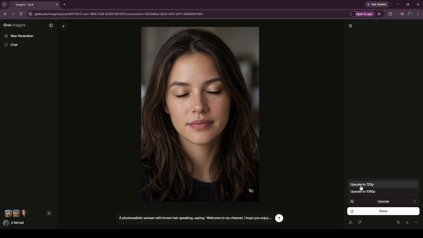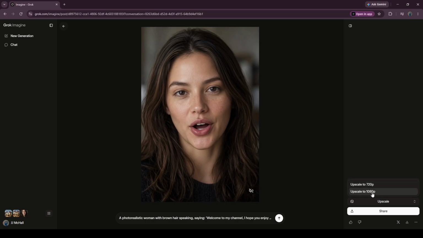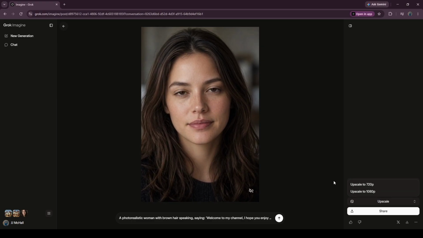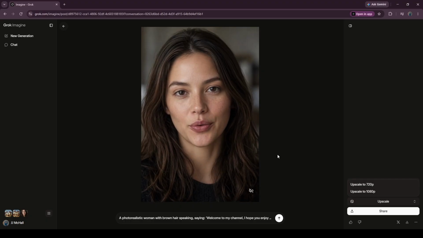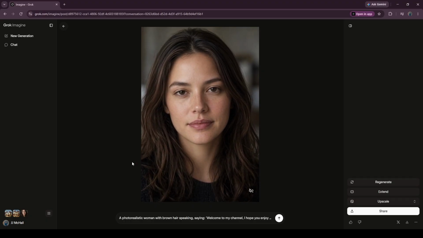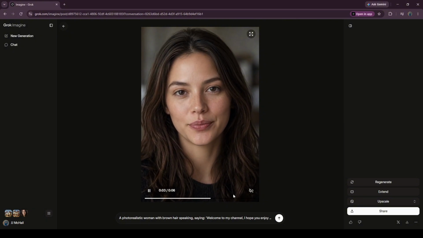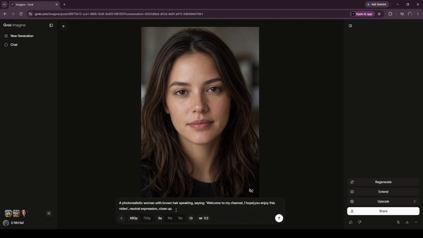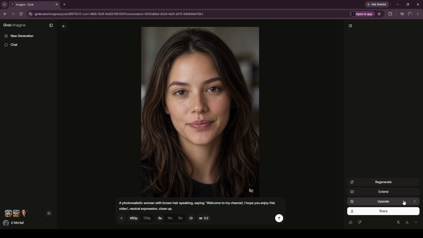Now, let's move on to the processing stage. The AI will work its magic, rebuilding detail and motion frame by frame. For a typical 10-second clip, you can expect the processing to take approximately 8 to 10 seconds. However, longer or more complex videos might take a bit more time. It's crucial to keep the tab open and avoid any interruptions during this phase to ensure the process completes smoothly.